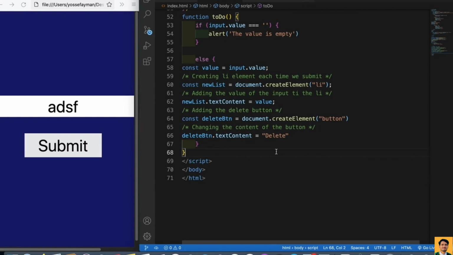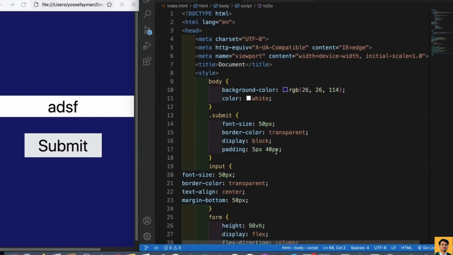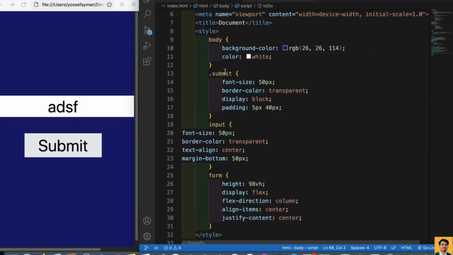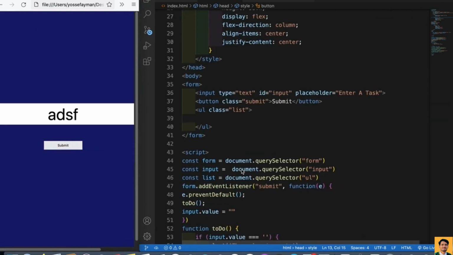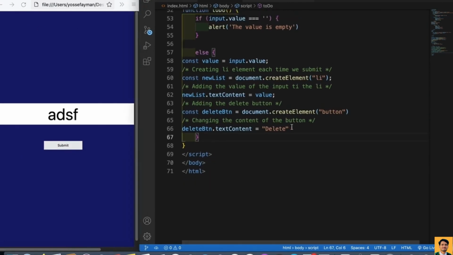Okay, good. And then after this part, we can give here for the button, but let's make this one 10 pixels. This will be for any button. Okay, it's good also, it's okay. Okay, this is good.